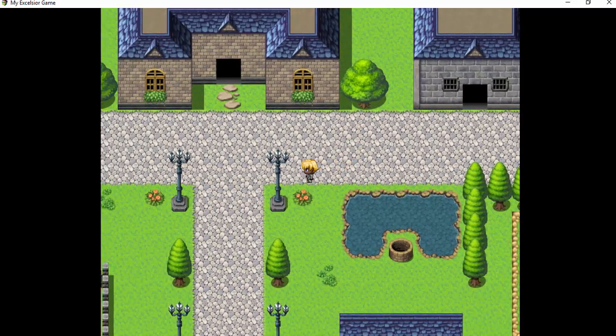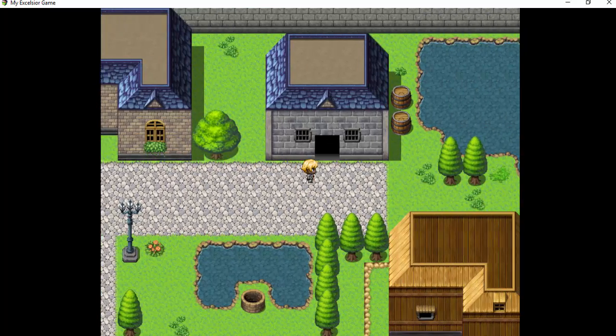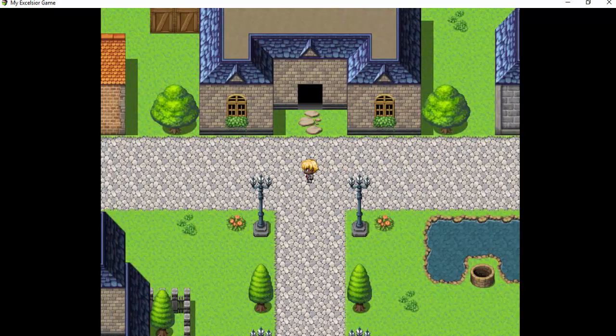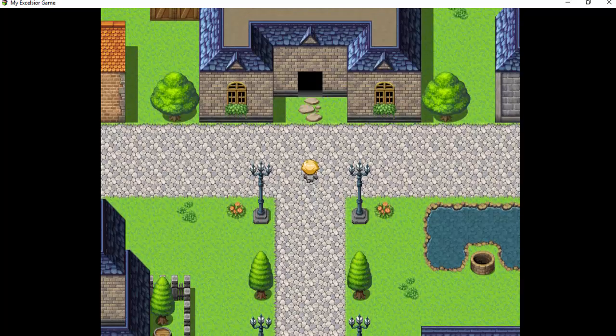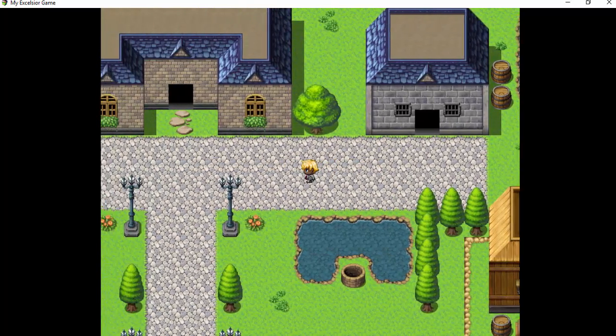So that's a pretty good intro cutscene, because it kind of explains what the character is supposed to be doing right now. It gives you a little bit of background. Normally they're going to be a little bit longer. This is just real short, just to kind of show you. But you can have more characters in there talking to each other, explaining the situation. But now you're basically free.